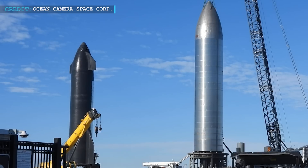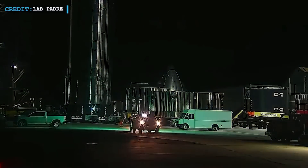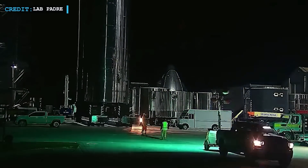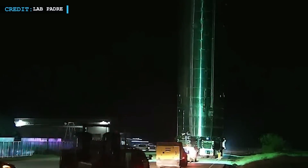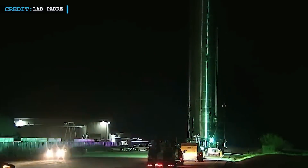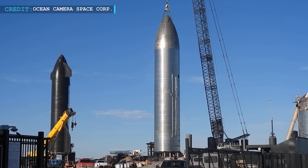At first look, it seems like SpaceX has possibly made a big mistake. But the recent rollout of the ship and their plans to qualify the rocket for flight clearly show that the company has intentionally made this bullet-like Starship to serve some real purpose in the future. That brings a question to mind: what kind of purpose can this bullet-like Starship serve?